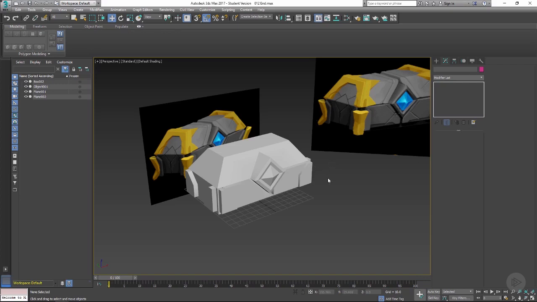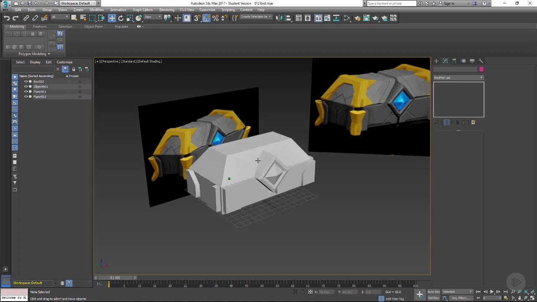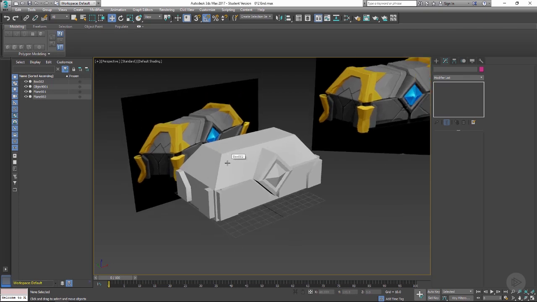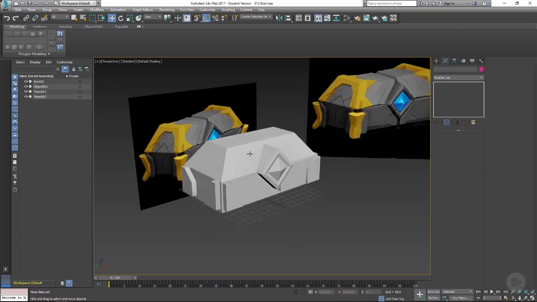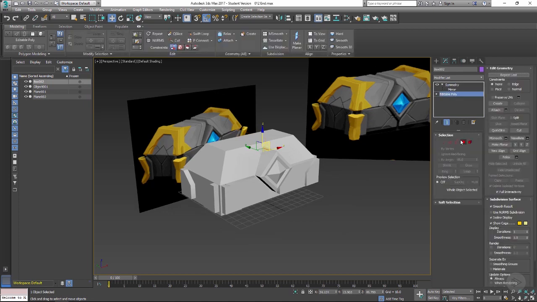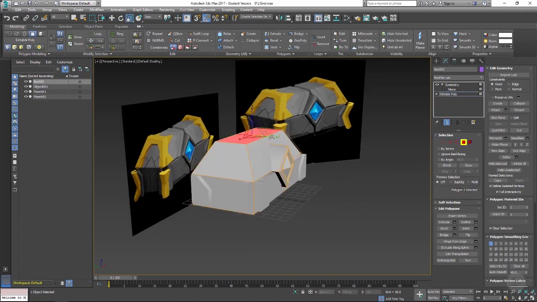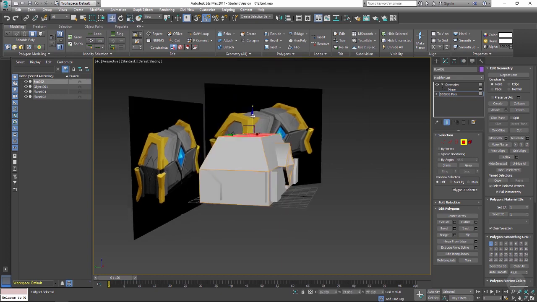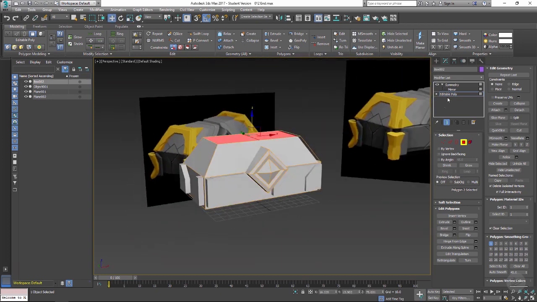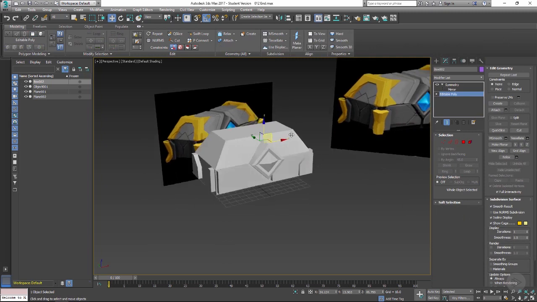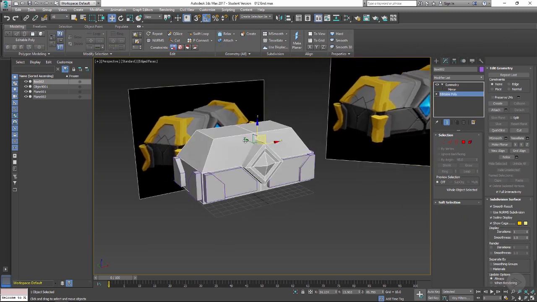Hi everybody. In this video, we're going to start refining this model just a bit more to get some of the details back in and to get this to more of a complete state for its proper block in. So I'm going to just pull this shape up a little bit more, and I am going to reduce that sort of taper just a little bit there, just because it looked a little bit too extreme in this case when comparing with the concept.